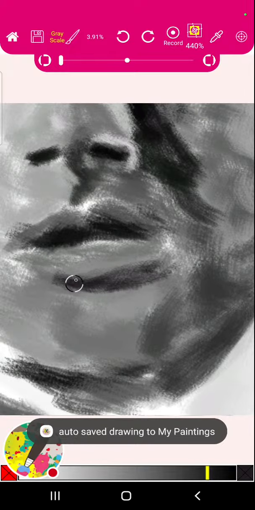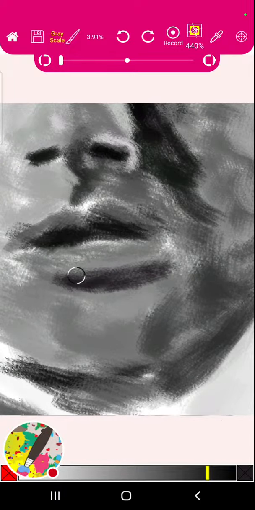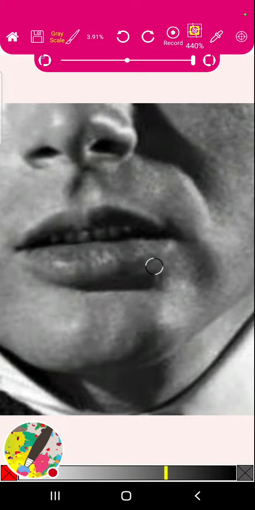So this is a tonal painting. This is what a lot of artists are good at because they understand these tones.